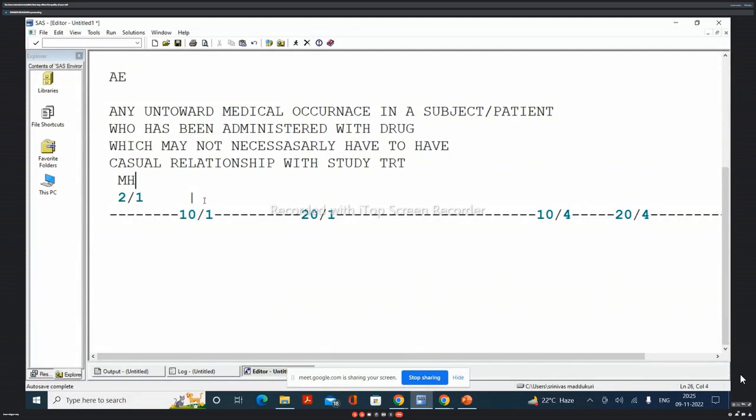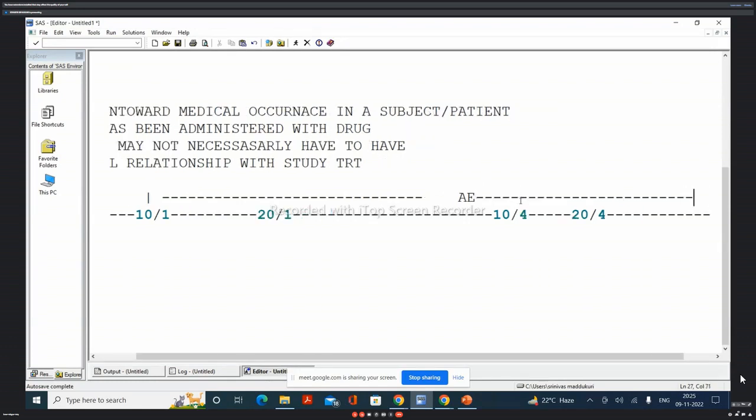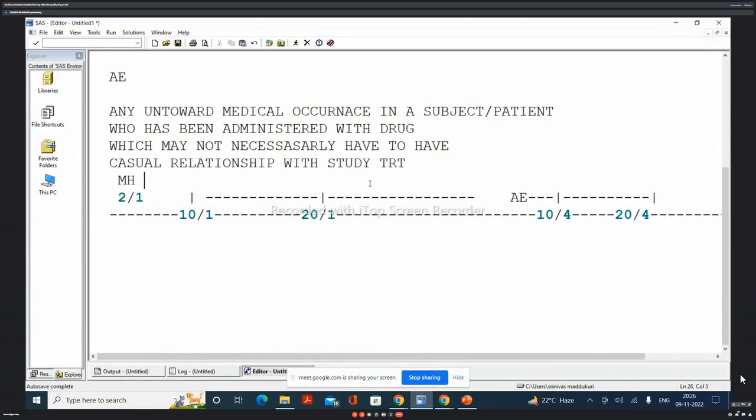So we should consider it as medical history. If you have any untoward occurrence after the informed consent, after the screening, now this is called an adverse event. If anything occurred after the informed consent, that means once the treatment screening has started, before the follow-up, that we need to consider as an adverse event up to this point. Again, in adverse events, we divide them into two types. If anything occurred during the treatment, we call it a treatment emergent adverse event. So again, adverse events are of two types. One is a normal adverse event. The second one is a treatment emergent adverse event, which is called TEAE.